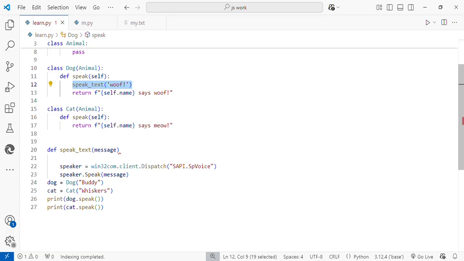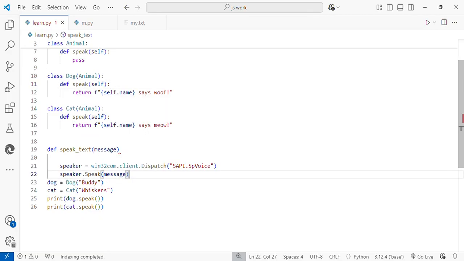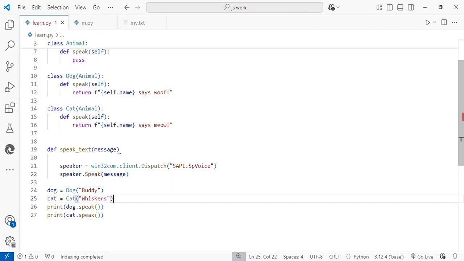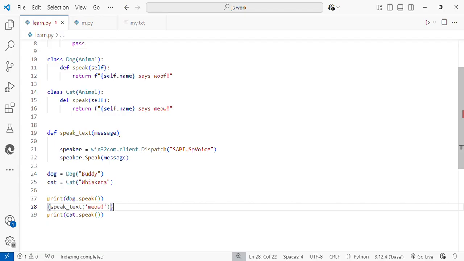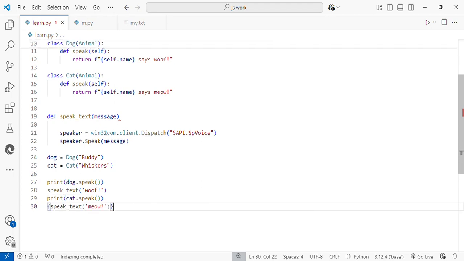Okay, so what can we do? Let me remove it from here. I have a better idea. I could use it over here. Watch. It's created over here. Oh, not even here. It should be printed over here. Here it should print woof. And now let me remove these brackets.